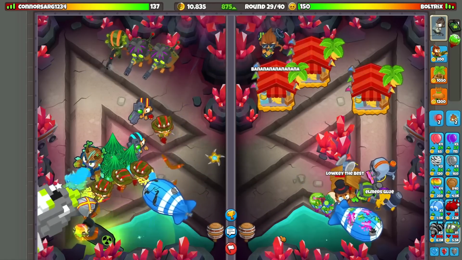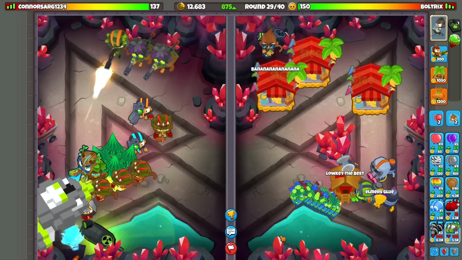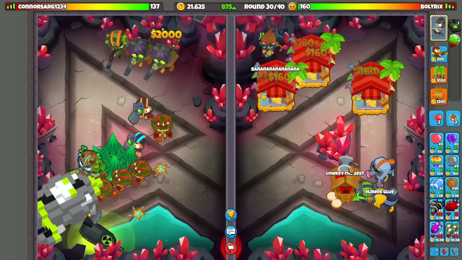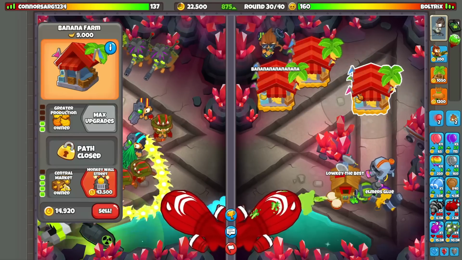So here on round 30, I'm not going to send him a BAD because I'm expecting him to send us a BAD. If he ends up sending us a BAD, then we're just gonna have to counter, okay? Straight up just gonna have to counter. We could go for a Monkey Wall Street here, by the way, I'm thinking. Oh my, should we do it?